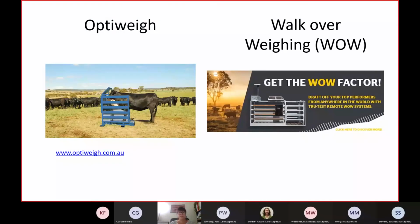And just lastly, looking at some of the other technologies that are there, Optiway is a weighing platform that's done remotely and has a solar panel on the top to power it. The animal comes in, there's a panel reader that reads the animal. It uses an algorithm based on the animal's size. As it comes in, it's just got the front feet on the platform to estimate the weight, and it's going to give you an idea of your weight gain and weights of those animals for market without actually having to get those animals in. It has an attractant, whether that's a lick block or something there for the cattle to come in. So there's been a lot of interest in that as well.